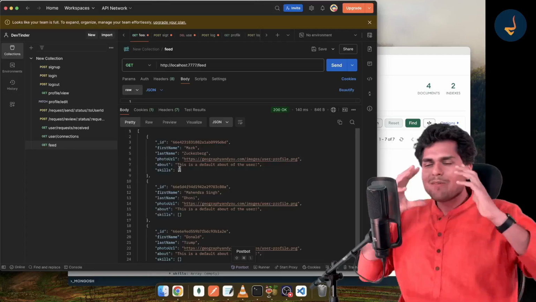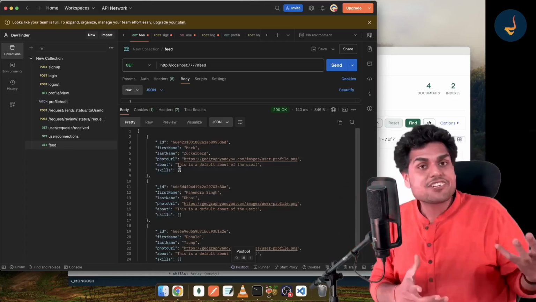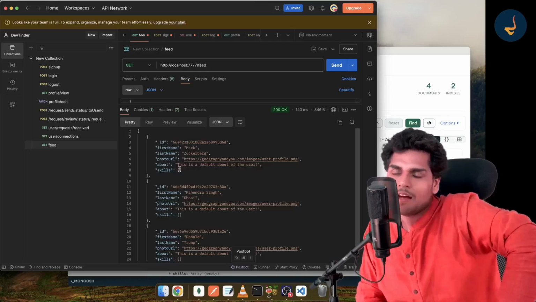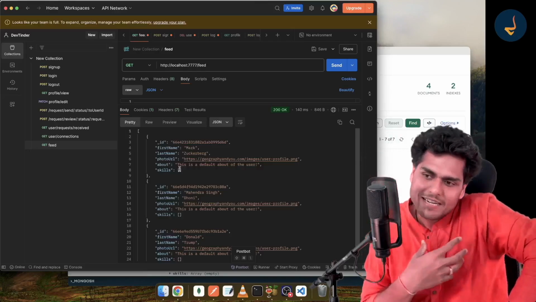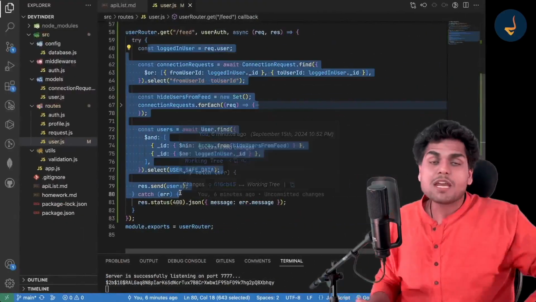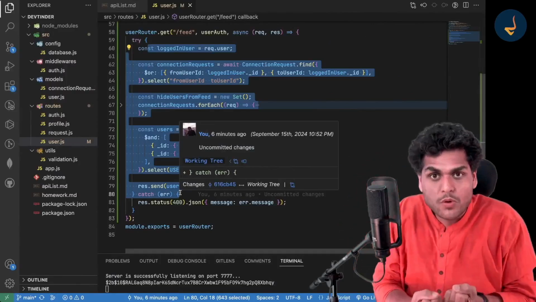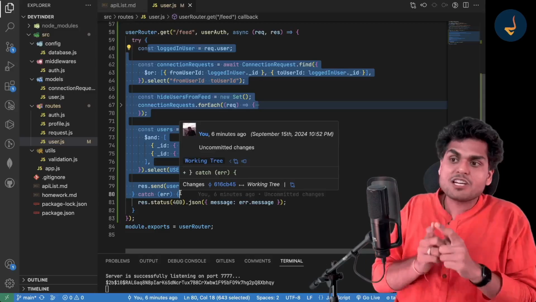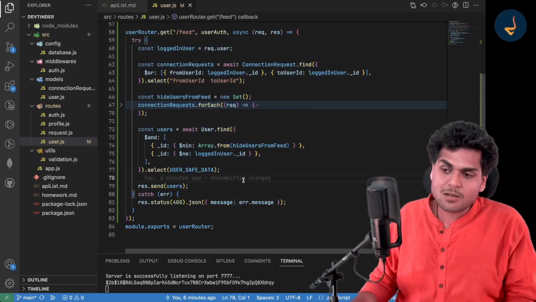I think my feed API looks really great. Okay, so this is what I wanted to make in the feed API. When I was writing the logic of this feed API, writing this is easy for me because a lot of things go inside my head which I can't explain to you, right? The process of my thought process. But you should take inspiration and try to see what I am trying to do, how my thought process is. Explaining this logic is very tough.